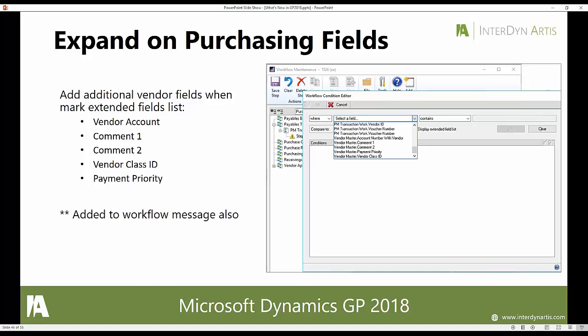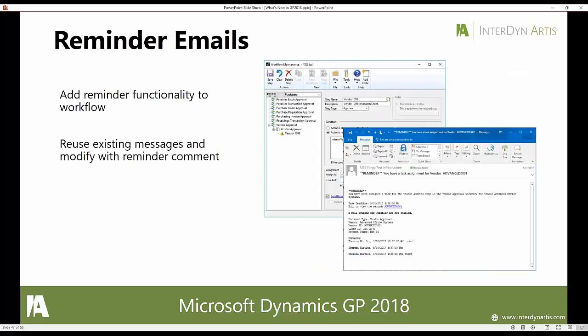Pretty cool stuff. So also in workflow, we have the ability to assign a calendar to workflow. So Shawn needs to approve this GL account, but I'm going to give him just 2 days to do it, or maybe 2 hours in your case, depending. But when that doesn't happen, what's going to happen now, brand new, is that user will get a reminder email. So to kind of give them that nudge, hey, this is late, somebody's waiting on you, either approve or reject it, so we know which route to go.